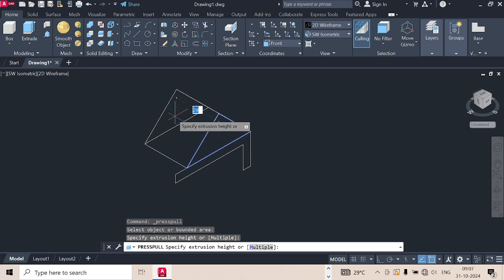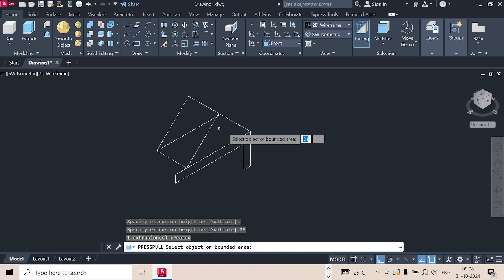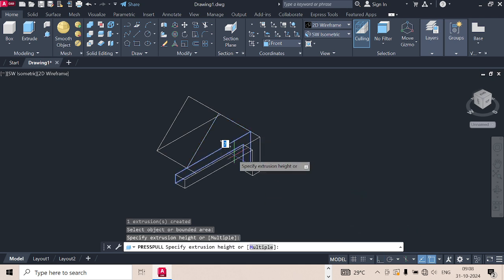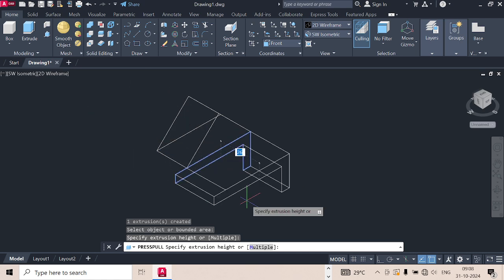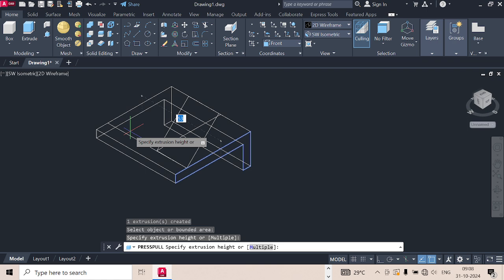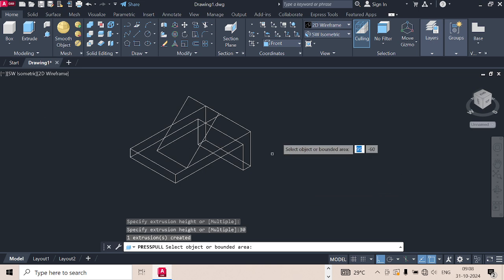Show the direction of extrude, and you enter the value 20, that should be entered, 20 extruded. Okay, thereafter you select this area and the same way you show the direction of extrusion, either front or back side, not in the front side. Whatever extruded that triangle, in the same side you extrude. How much that should be extruded, 30, enter. Okay, now two solids created.